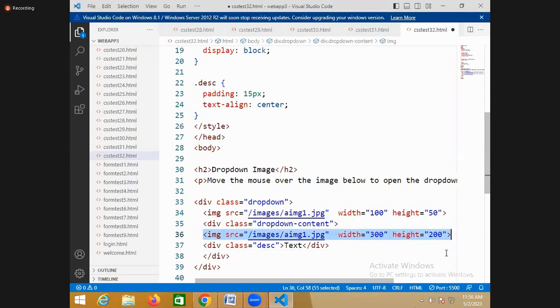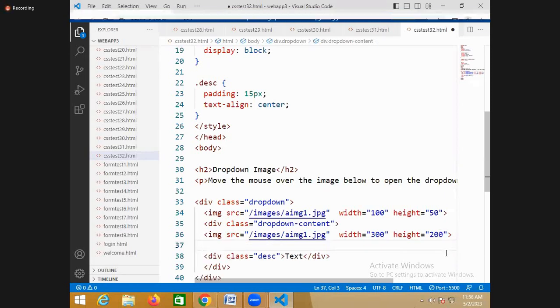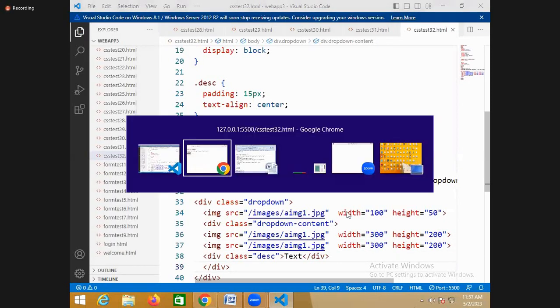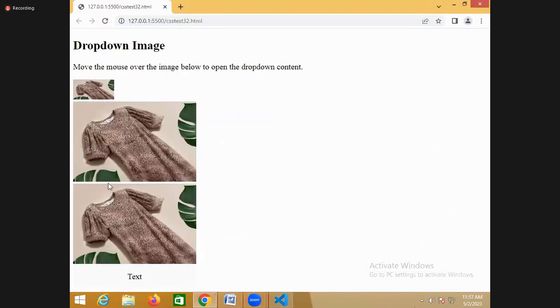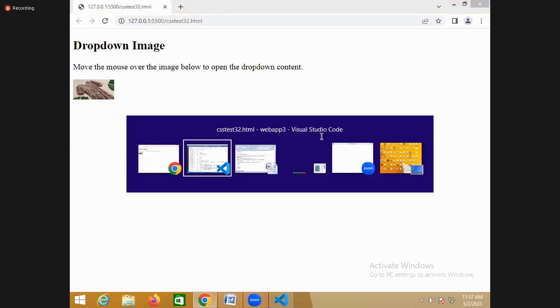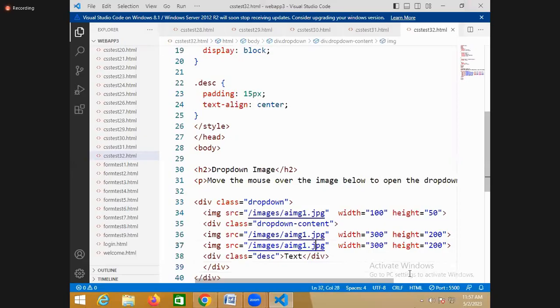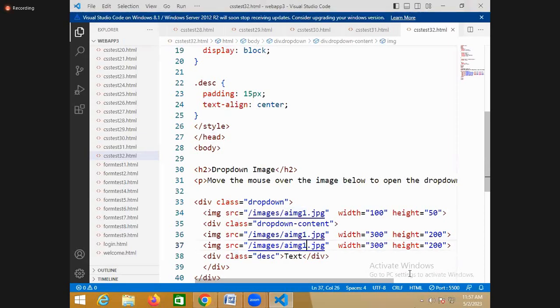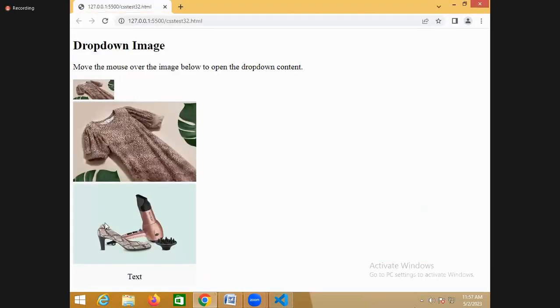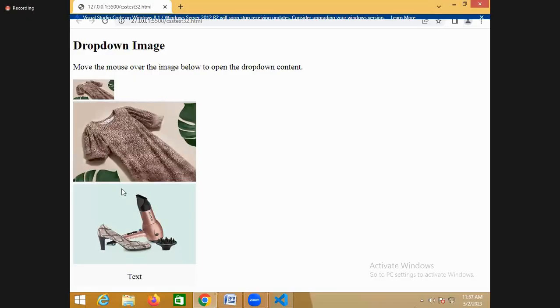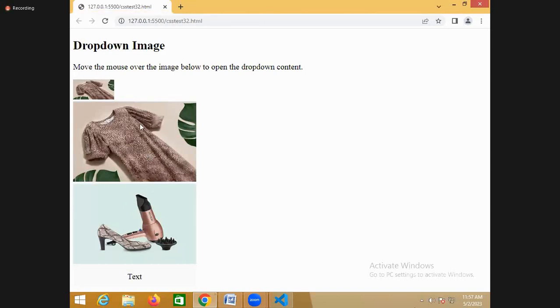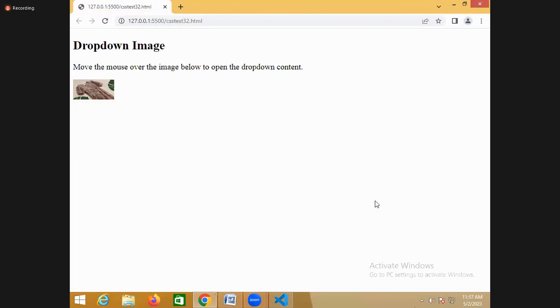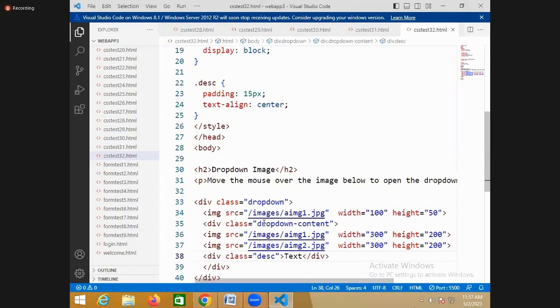Okay, same. I just take another image here. So once I move the cursor, how many images are displayed here? 2 images, right? Suppose this is image 1, and I can take another image, right? So that is the img tag, and this is called as image 2. So once I move the cursor, how many images are displayed? 2 images are displayed. But are these images or links?